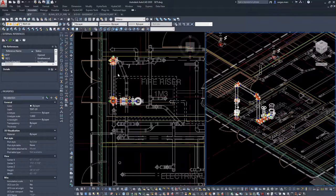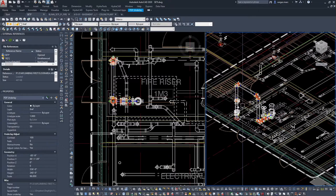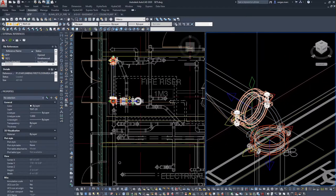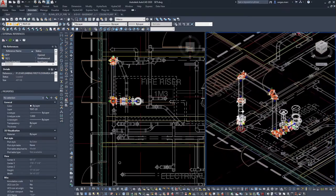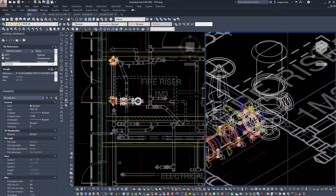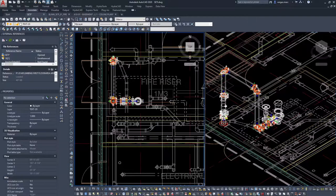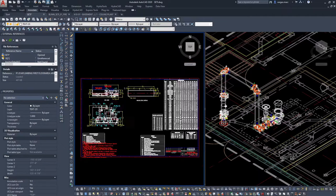But anyway, in the past couple of videos, we went over how I choose the parts in the parts library and how we insert them and use the playing card icons here to insert our fittings and all that. And so let's go ahead and continue on with the build.